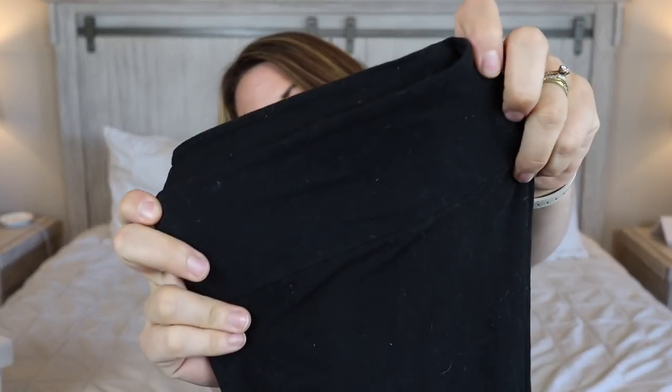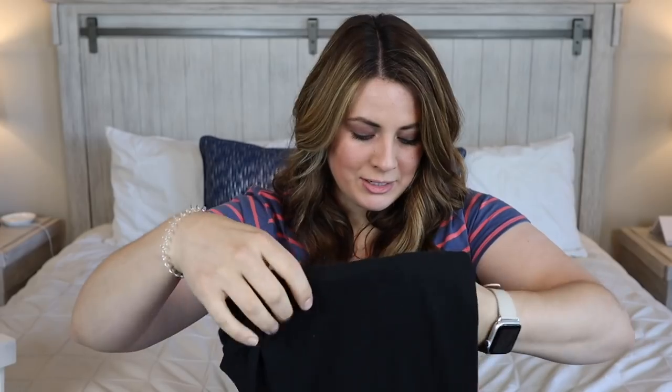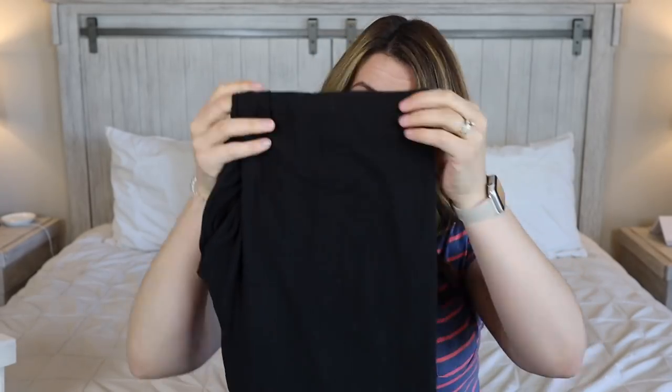I was hooked. These are the softest, most amazing and affordable leggings. And they honestly last because I wear them all the time. I don't think I've had any of them get holes or get really washed out or anything. I just think they're really nice quality. So I will link these down below. I don't know if I have a brand on these ones, but they are just amazing. They're also high-waisted, so they're very forgiving, and they have that thick yoga band. I could just go on and on about these leggings, but do yourself a favor and get some. They're amazing.